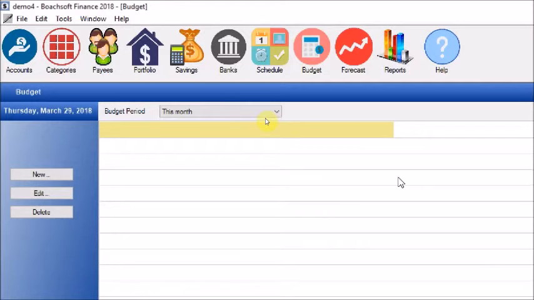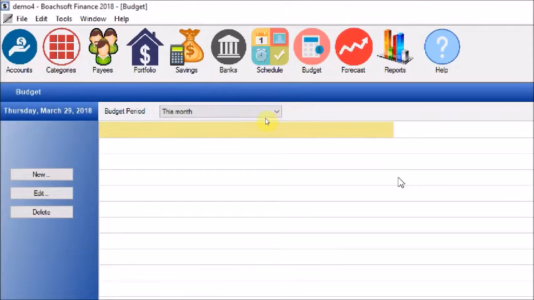So we can create a budget for a period spanning 2 months. We can create a quarterly budget. We can create a budget for 6 months. We do not necessarily have to use the same period for all of them.